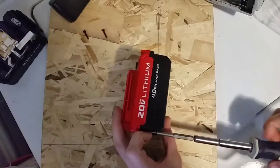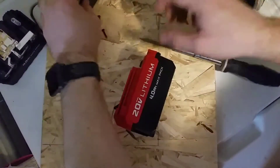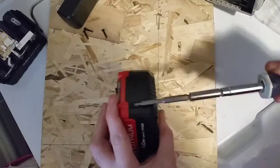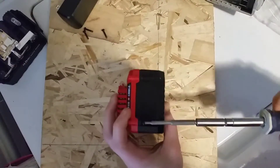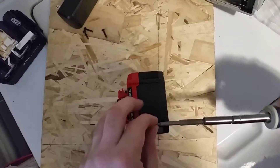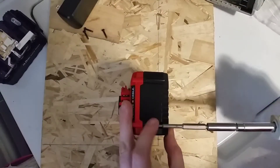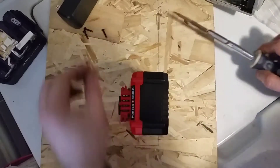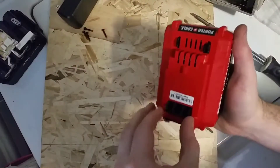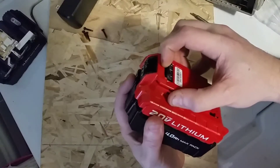That's kind of why I bought this impact kit — because if you were to buy the battery for $99 and then the charger, I didn't need a charger especially not one of these, I'd imagine it would be at least $120. This whole kit was $155 or $160, and now I'll be able to rotate my own tires. So let's see what the verdict is — is there a fusible link in here?